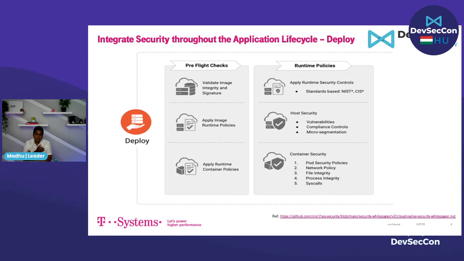That will be deployed in the runtime environment, your test environment or your production, but mainly test environment before you put it in production. You have to make sure that it complies with your organization's security standards or whatever compliance policies you have. You might want to deploy and run those policies, make sure they're fit for purpose, and then you promote that into your next step. So again, they've defined it in great detail in the white paper. I would like you to go through it.